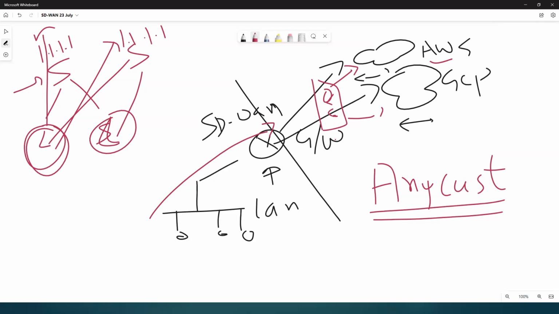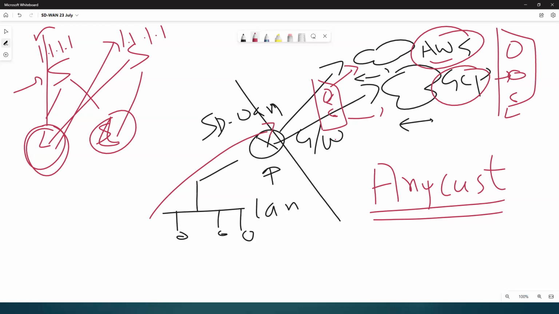Now I'll go a little bit deeper into this, and you will understand. AWS and GCP are divided into regions and zones. Inside this, you also have some sort of networking and load balancing happening. So if I am requesting here, it can send one sort of traffic to one AWS zone and another sort of traffic to another AWS zone within the same region.